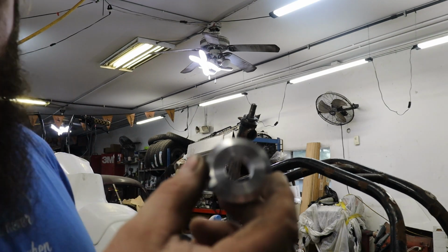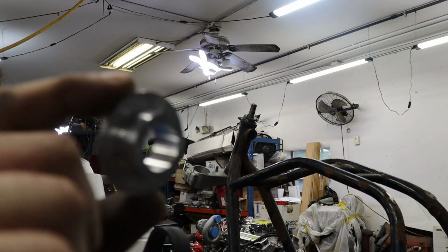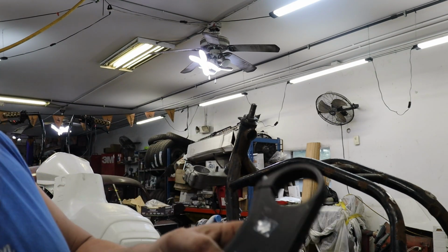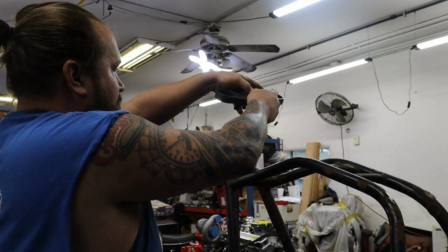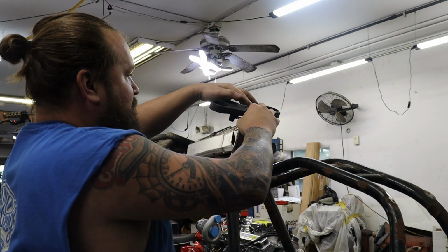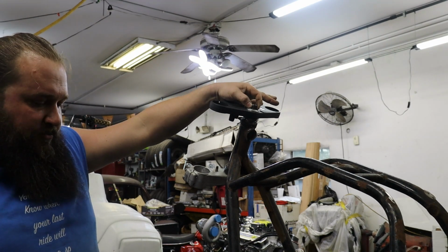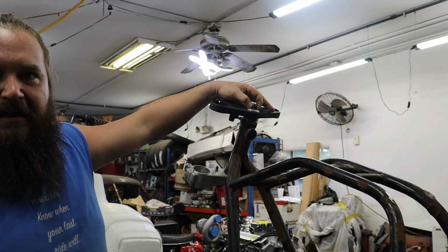All right, so last little piece for the day is this bore reducer with integrated washer. Goes in the triple tree. Triple tree will sit nice on there. Obviously we need a nut. I'm gonna make up an aluminum nut when we get some more time.